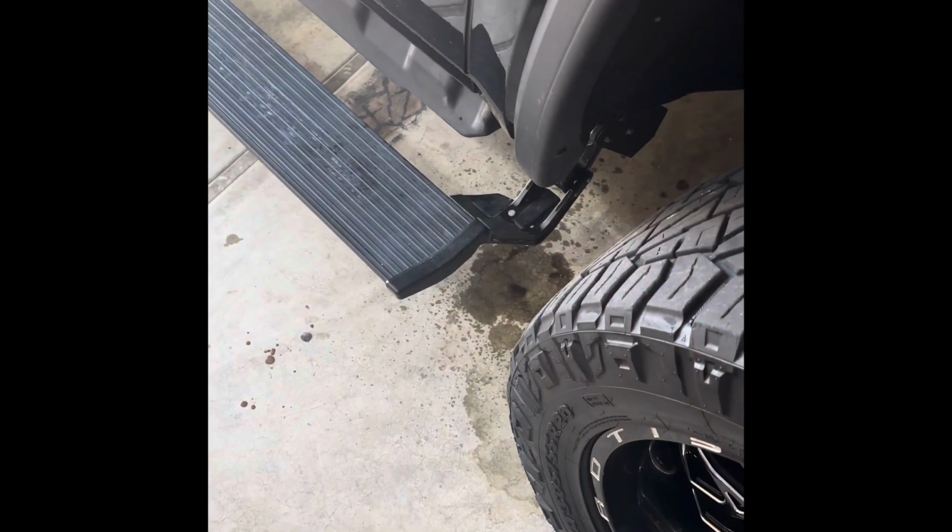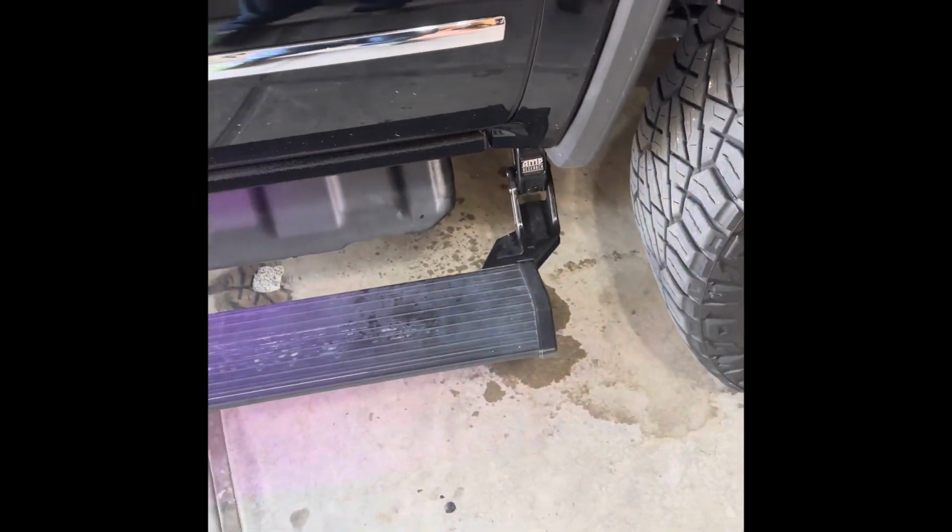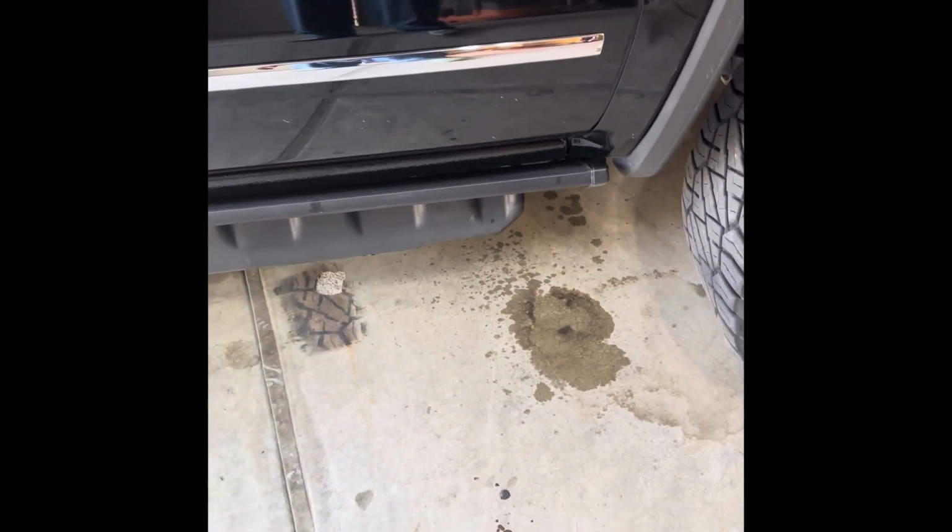Once you've got everything cleaned up, you can go ahead and put your fuse back in. And they should be back in action.